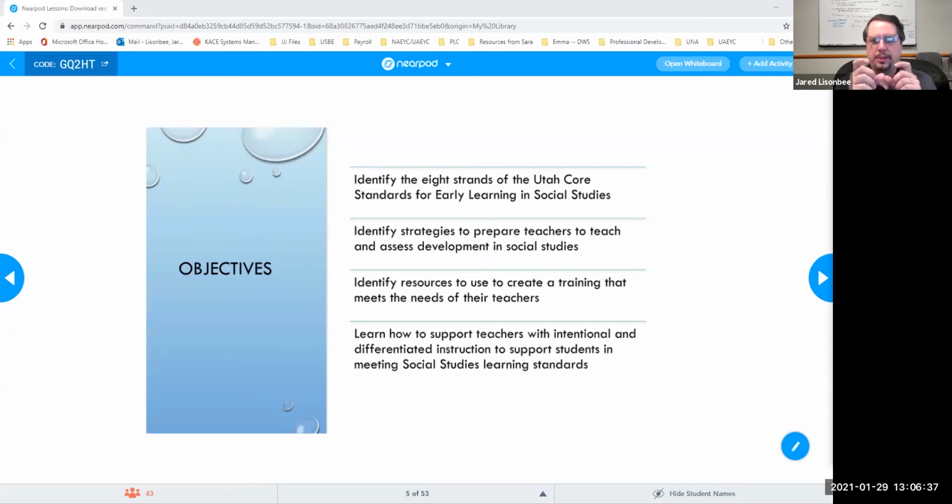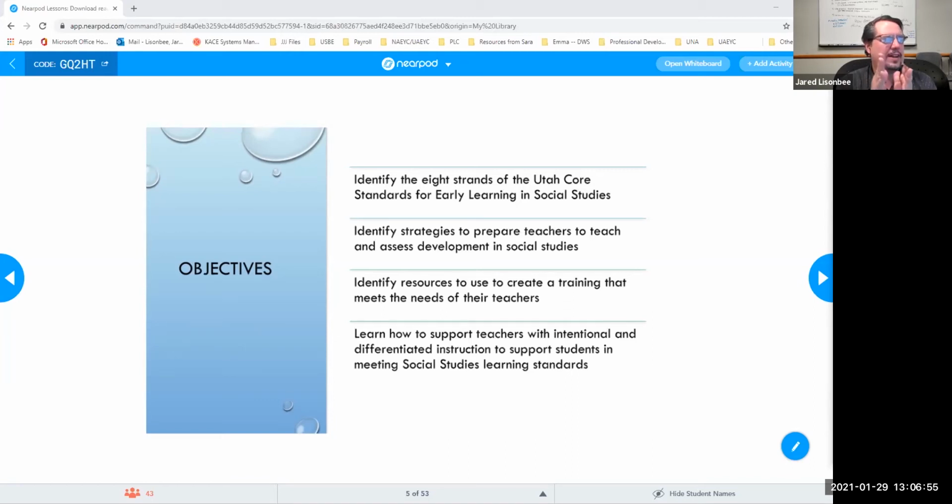We will do a little bit of that later on, but I hope that you've had a chance to get in and wade around in the standards so you have a good familiarity with them so far. We will touch on that, as I mentioned, but it's more to have that broader knowledge.